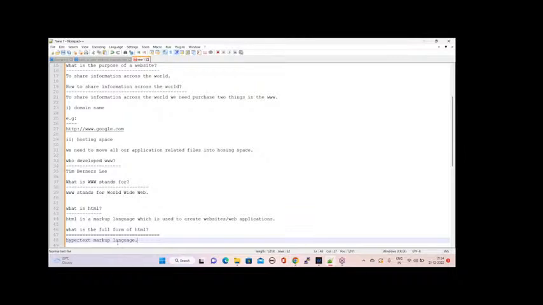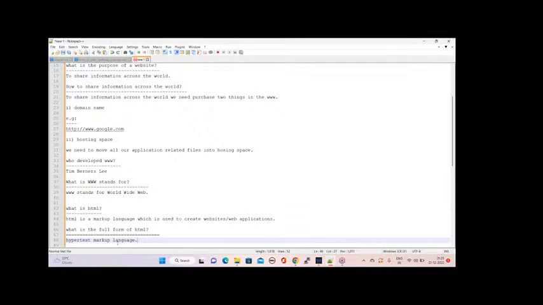So every language should contain alphabets, and by using those alphabets, they define some predefined words. Suppose: come here, go there. Come is a predefined word in English. Here is a predefined word in English. Go is a predefined word. There is also a predefined word. So by using alphabets, they develop words, and by using words, we can make sentences. That is what a language contains: alphabets, words, and sentences. And other than that, what does a language contain? Grammar. Generally, normal languages have to contain that. And here also, why are we calling this HTML a language?